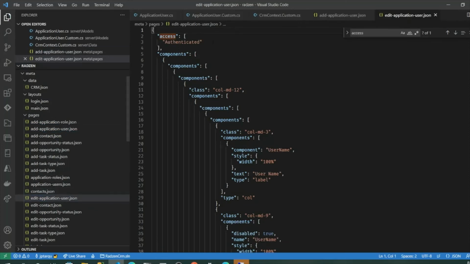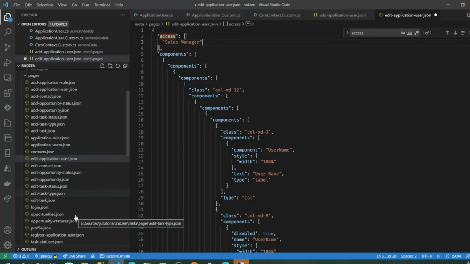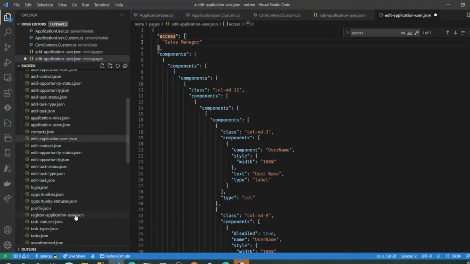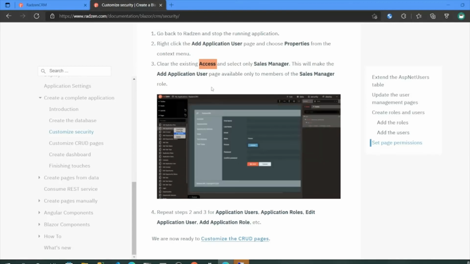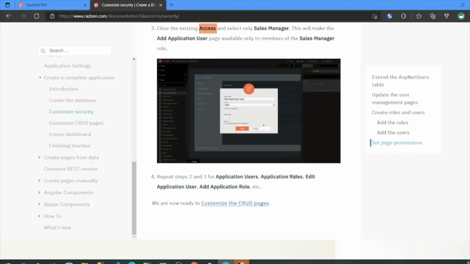Edit application user. Let's put that there. Edit, there's no edit role. What was it? And then we just have to know the other one. Application users, roles.